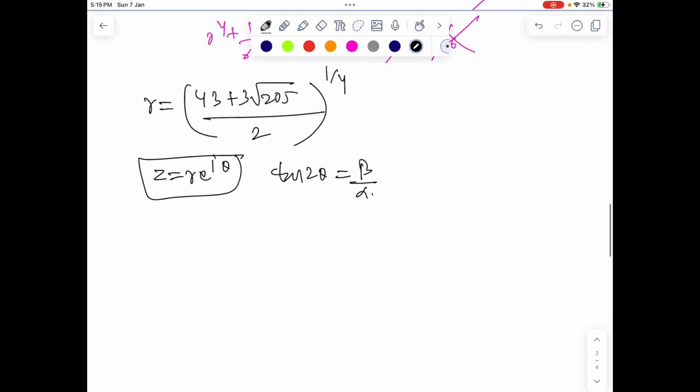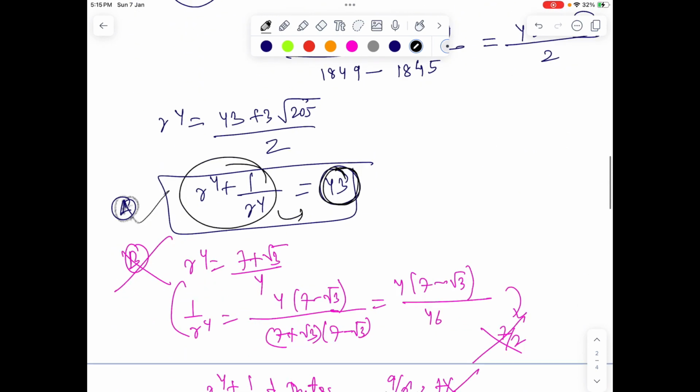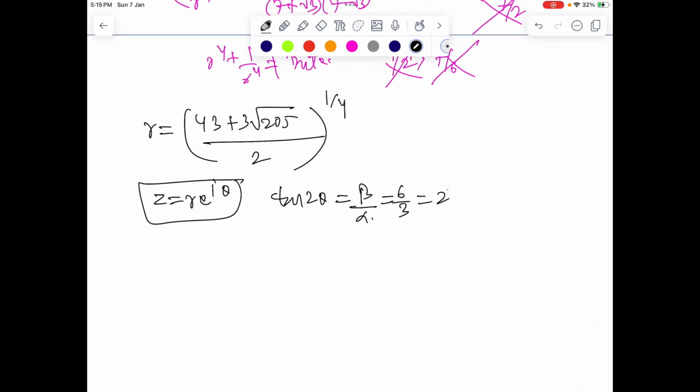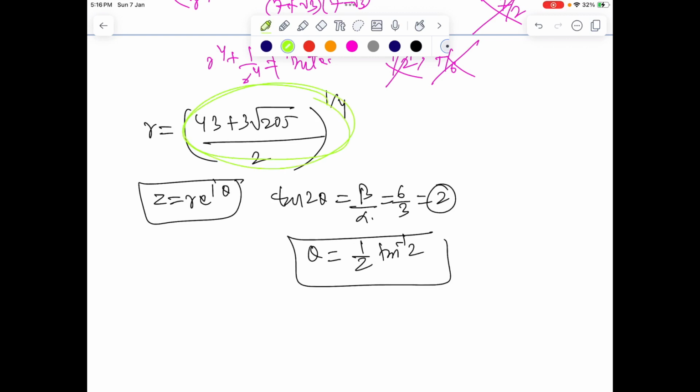Okay, so in fact the existence of the complex number is fortunately guaranteed here, because tan 2θ is going to be 6 by 3 if I take up one case, which gives 2. So we know theta is going to be half times tan inverse 2. So now we have a complex number where r is given by this expression and theta is given by half tan inverse 2. So clearly there exists a complex number for which both the y coordinate and the x coordinate are bound to be integers. So both these heights are integers. So that itself shows the sufficiency of this question.